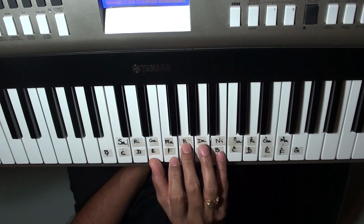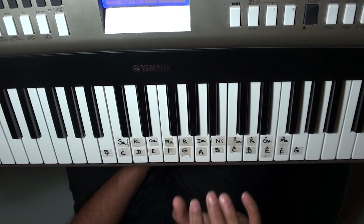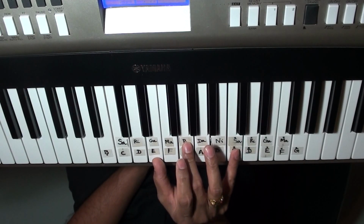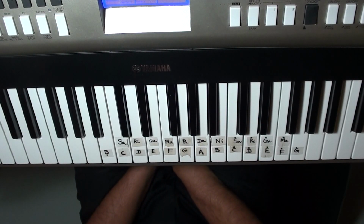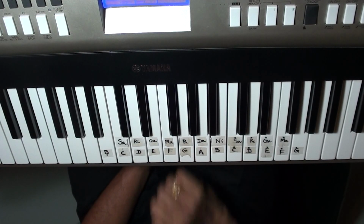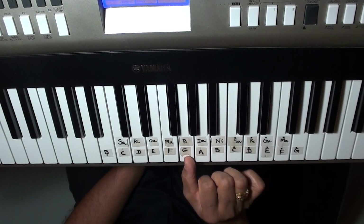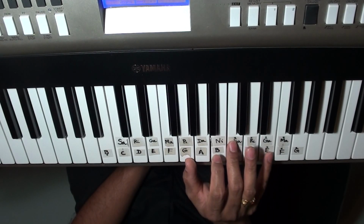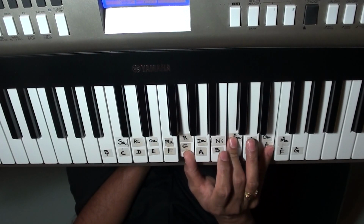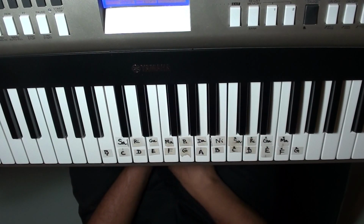If you play E, G, C, instead of C, E, G, I am playing E, G, C. This is also C major, but it is in first inversion. First inversion of the C major is E, G, C. And there is second inversion where G becomes the lowest note, C becomes the second highest note and E becomes the third highest note. Okay, or like this. These three notes. If you play G, C and E, it becomes the C major in second inversion.